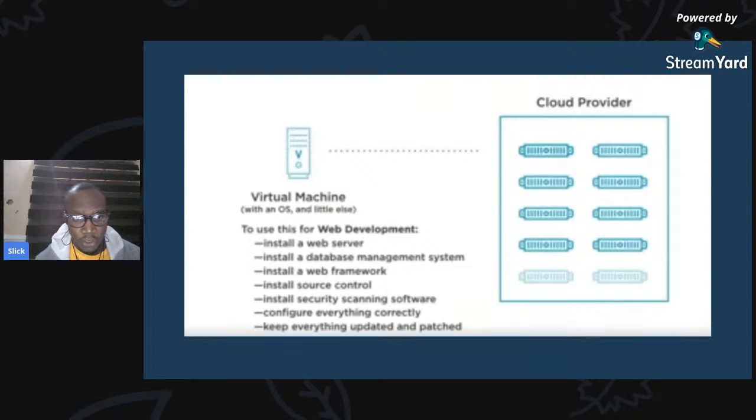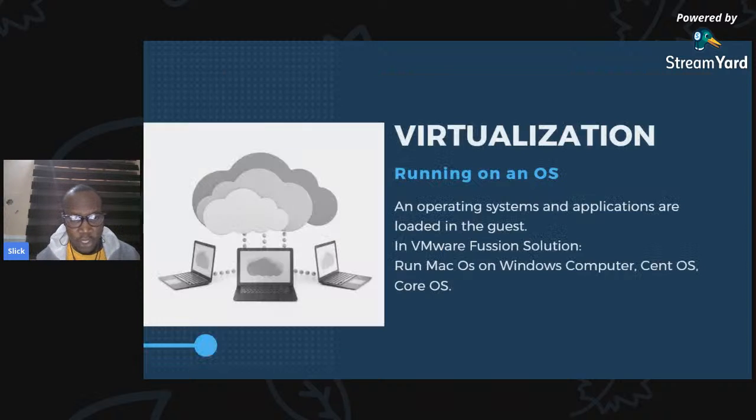In virtual machines, you can do your configuration yourself completely, whatever you want to do, compared to platform as a service, where the configuration is done by the host provider. So you can use this for web development, install a web server, a database, and other frameworks that you want to use as well. The operating systems and applications are loaded in the guest environment.